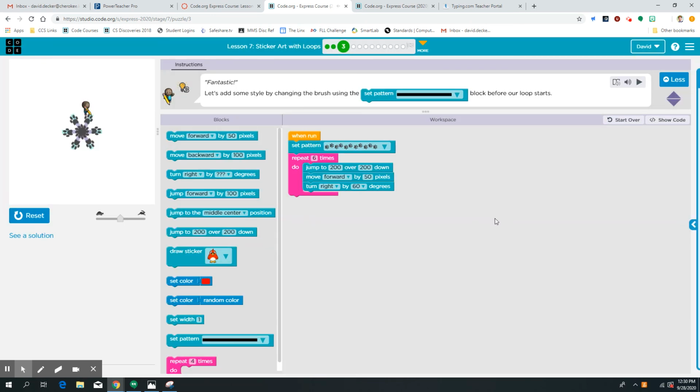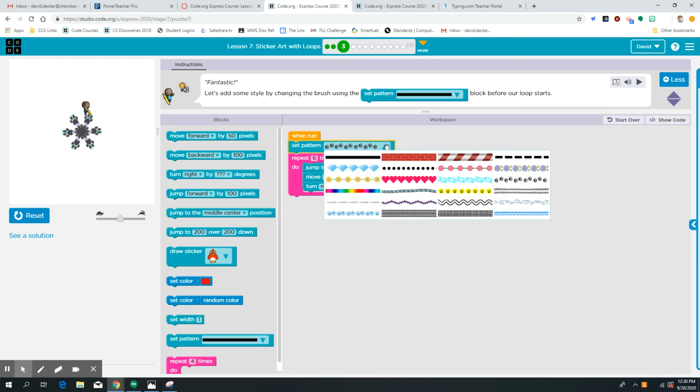If your animal was in the woods and it wanted to confuse the hunter, it could run this code with its footprints, right? Yeah. Okay. Yeah. Mr. Decker's living in imaginary land.